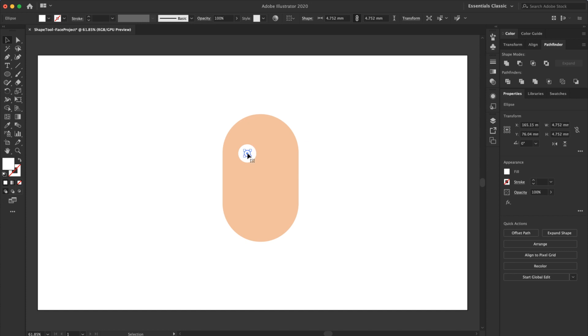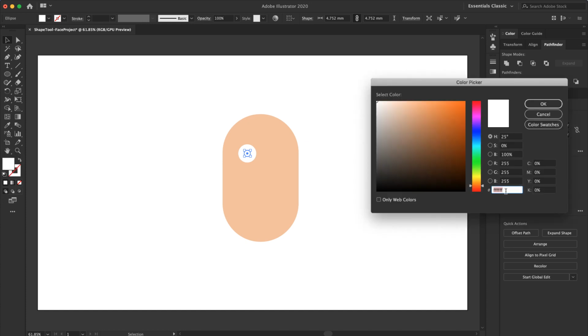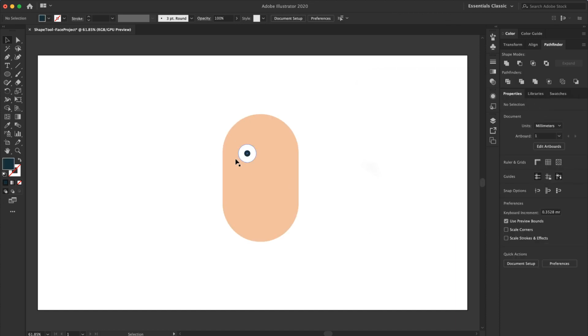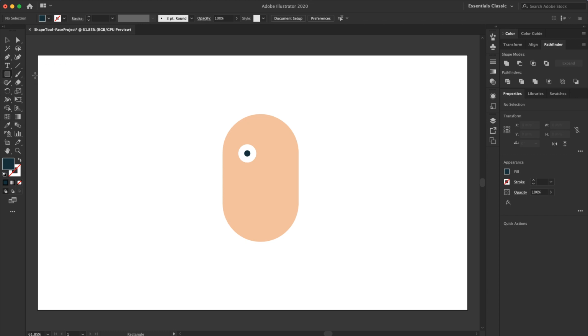And now I change the color again with the color code. From here I add another color code, 16303A. That's it. I press OK. And this is my eye, and again I select the rectangle tool. You can use the M hotkey for selecting the rectangle tool. Okay, here I create a little rectangle, and now I zoom in.